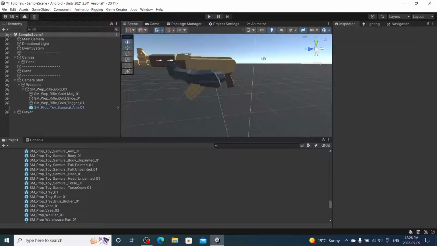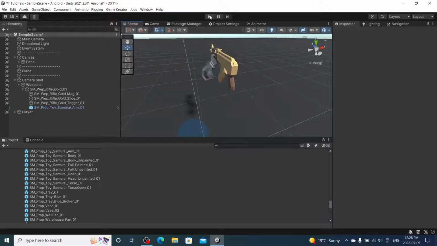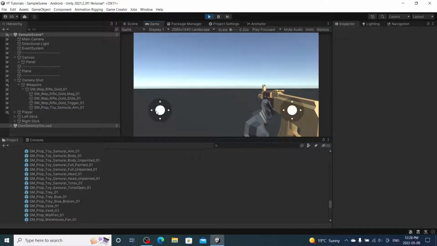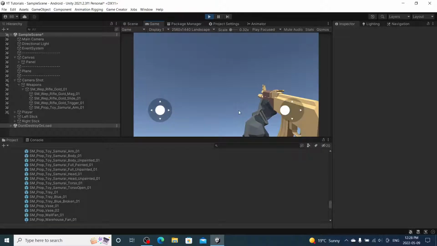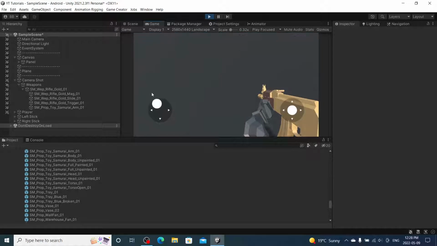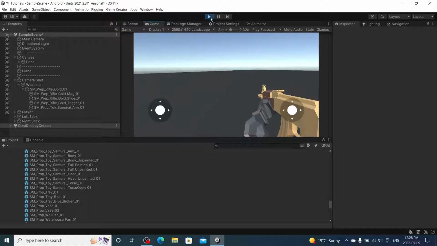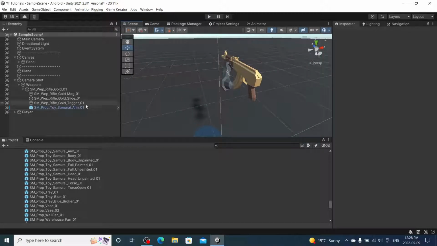There, so now we have an arm and a gun that goes with our camera. Doesn't look the best, but this isn't the best video either. This is just a how to get it done. You want to make it look better on your own, you do that. That's good on you. But for me, I'm good with this.